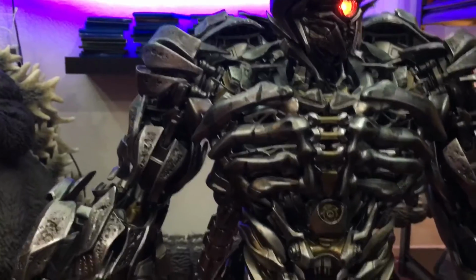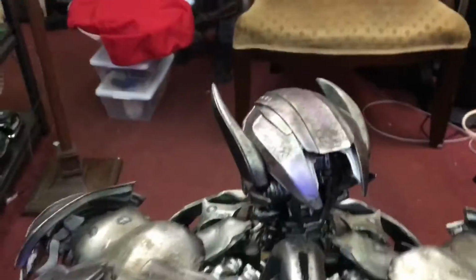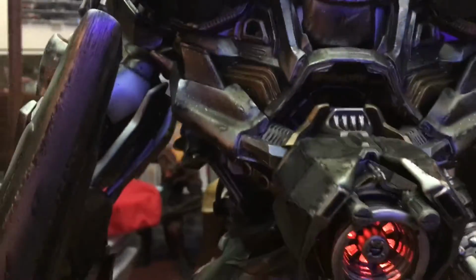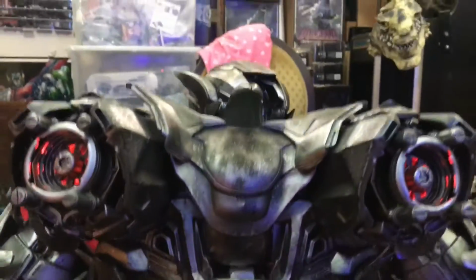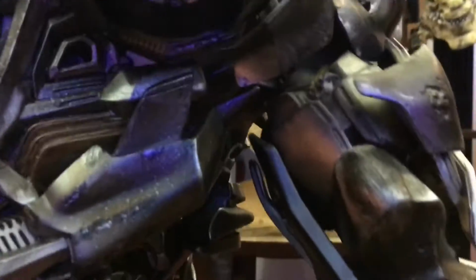Let's check out the back of this piece. All right, so here's the back. There you go. These reactors light up. I guess they're called reactors. I don't know. But just look at it. Look at the back of this thing. I mean, there's detail in the back of this thing.